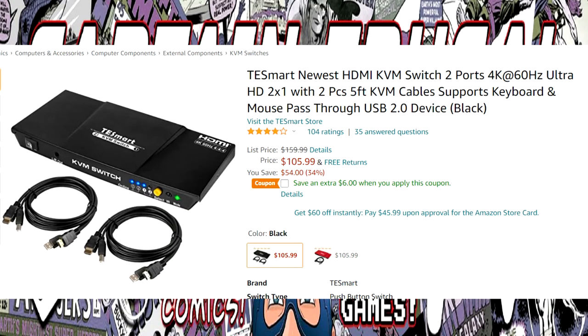I want to take some time to mention the pros and cons of this unit so you're well informed — these opinions are my own. First, this unit seems built really sturdy. I like the build quality and I don't see any issues with it — I'm looking forward to hooking it up in my studio without worrying it's going to break. Another thing I like is it came with the components you need to use it, including the power brick and the cords. It has great quick-speed switching at 4K quality — I didn't notice any drop in picture quality. I also tested it with my keyboard and had no issue swapping to use the same keyboard for two different computer applications.